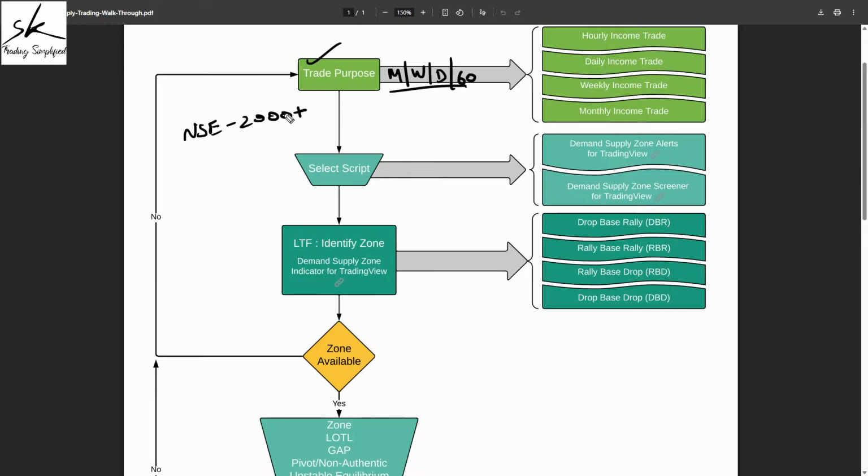So it's not humanly possible that every day I sit and analyze 2000 companies. What I need now is a process which can help me get a smaller list out of a very big list of symbols. Because if I have a smaller list, I can do my analysis almost every other day. But going through 2000 symbols every day is not an easy task. So how do we do this?